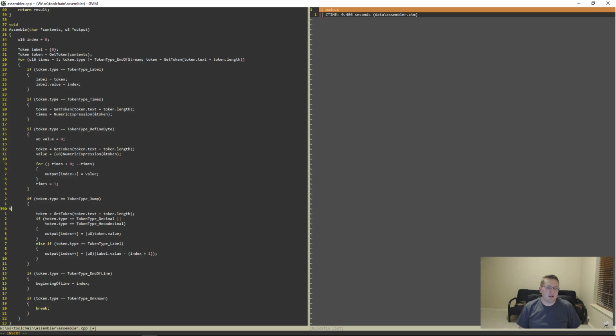We don't have a lot of hard-coded instructions. The only one that we actually have is the one for jump right here. And it's just hard-coded, so you could see where if we wanted to support different CPU architectures, we'd have to have a way where we could look up what a jump instruction is on the CPU that we're targeting.